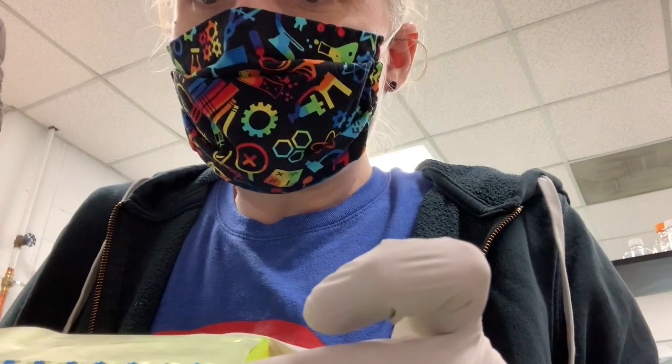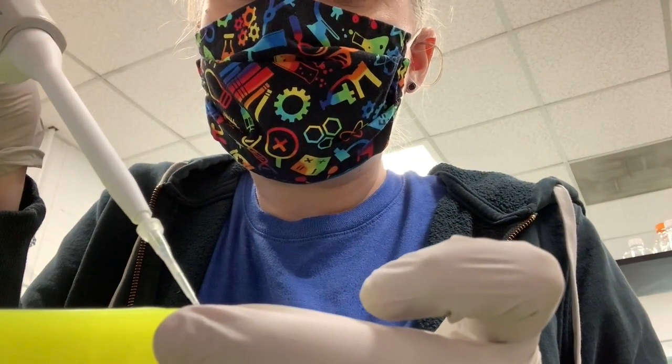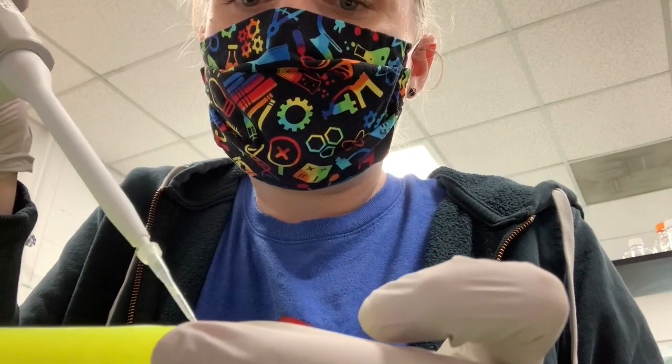And then the last step is to take 1 microliter from your dilution and put it in the loading dye. So let's see if I can angle this so that you can see it. So I'm going to take my first microliter from my top left dimple, and I'm going to move it into the blue dot below it. And then I'm going to do the same thing for each of my other samples. I'm going to use a fresh tip with each of these because I don't want to contaminate one of the samples with the other double-stranded RNA.